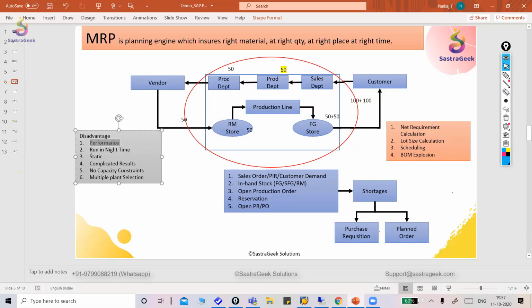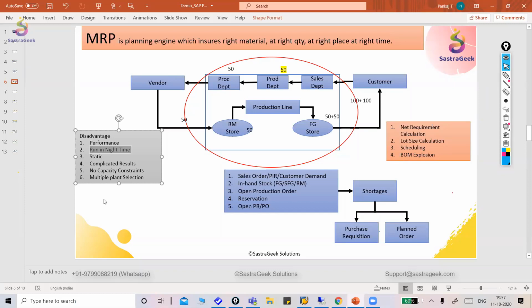This is the performance issue. Then you are supposed to run only once in the night time. Now with SAP MRP Live, due to the new improved HANA database, you can run your MRP at any time. Earlier, it was my personal experience, we used to take around 4 to 5 hours to run MRP for a couple of plants. Now that time has been reduced to only 10 minutes. Although the system gets a little slow, it's only for 10 minutes, right? So you can run your MRP anytime with MRP Live in SAP S/4HANA.